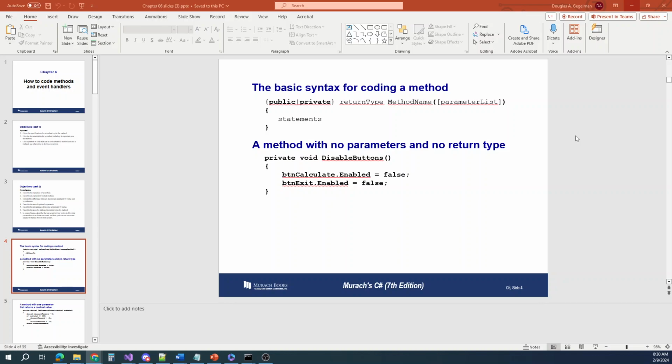And like a lot of these ConvertTo and ToLower, the Contains that we've been using, those are all methods. And you can usually tell a method because it does have parentheses behind it. The button click event that we've been coding out, that's a method. It has the parentheses behind it. It passes a couple parameters through. We don't have to worry about those parameters. But a parameter list, like I said, it can hold 0 or many parameters in it. The example here has 0 parameters in it because there's nothing being passed to it.